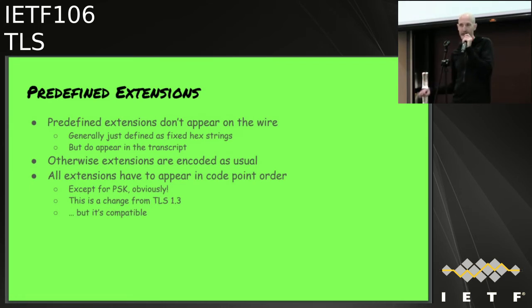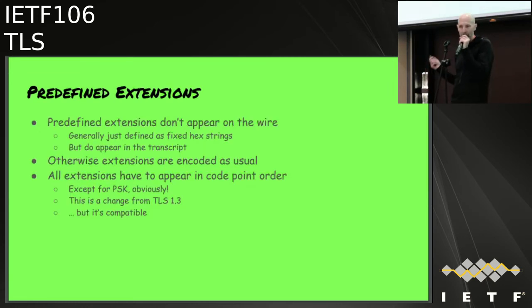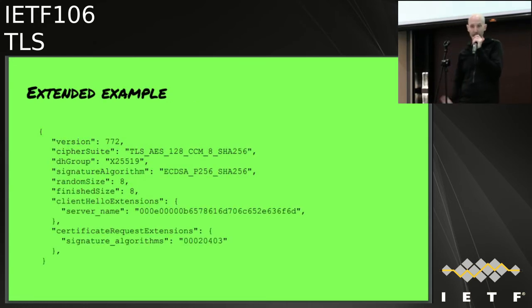Now we have a few places where there are non-orthogonal axes that we've defined that don't just involve predefined extensions. As a given example, if you say, well, I only do curve 25519, that has implications on a bunch of things, but it's one axis of monomorphization. So here's a good example. This is a highly compressed profile. You can see it has a version and one cipher suite.